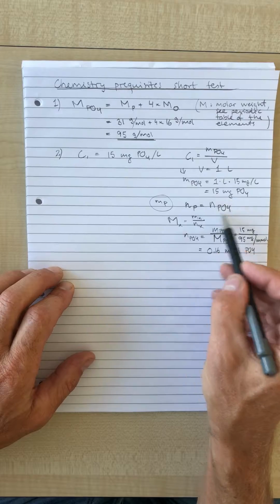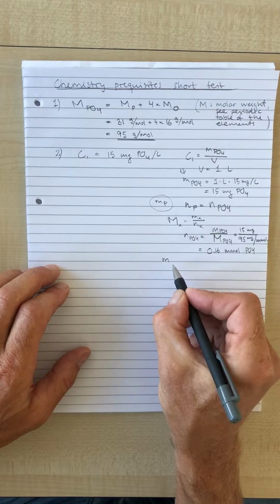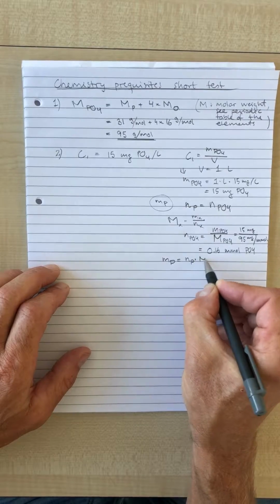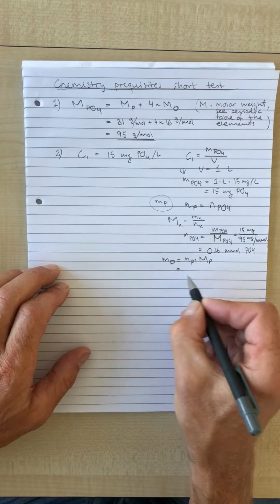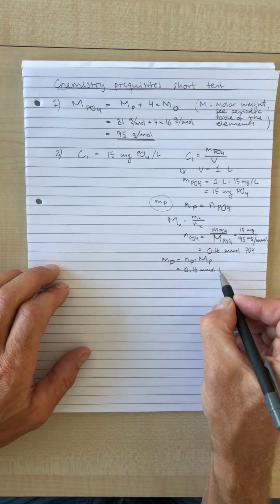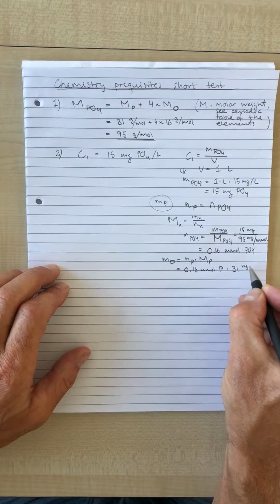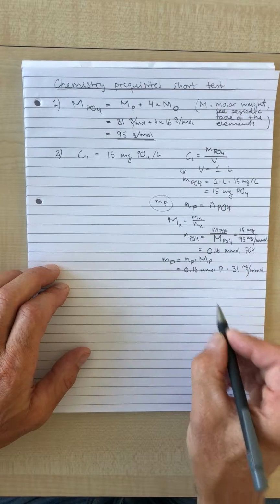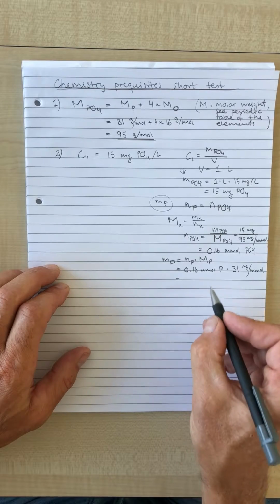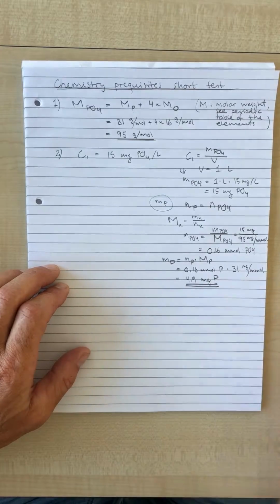I now know that every time I have 1 millimole of PO4, I have 1 millimole of phosphorus. So the mass of phosphorus that I've got here equals the number of moles of phosphorus times the molar mass of phosphorus. Now the number of moles, as I said, is 1 to 1, so 0.16 millimole of P, and then I multiply with the molar mass of phosphorus, which is 31 milligram per millimole, and units add up, and I end up with a result here of 4.9 milligram of P in my solution.